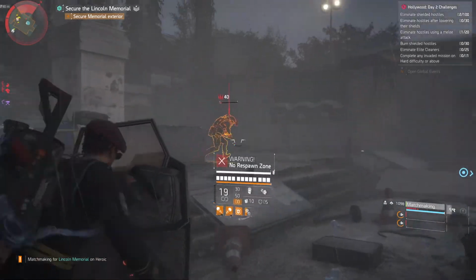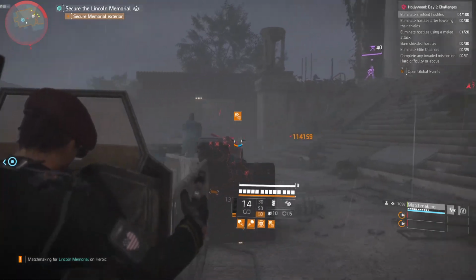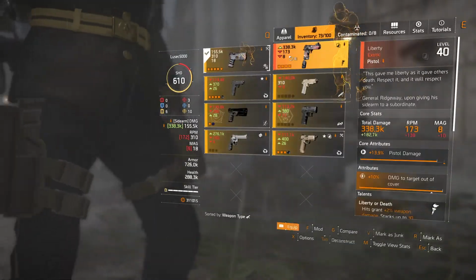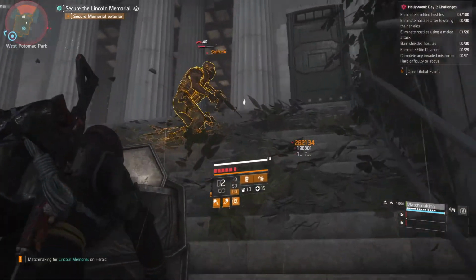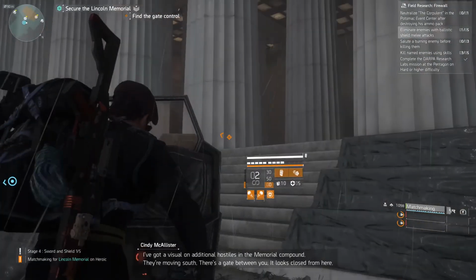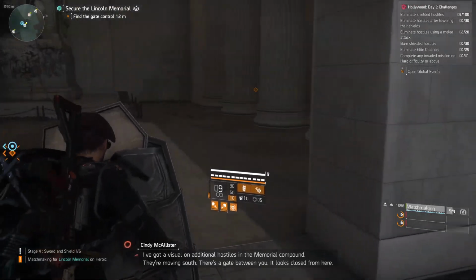I probably should be using Liberty with this. That would be ideal. Let me swap that real quick, so I can actually do some damage here. Come here, guy. There we go. What is that? A million damage melee right now. That's not bad.